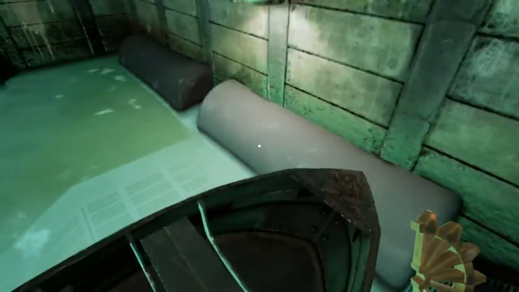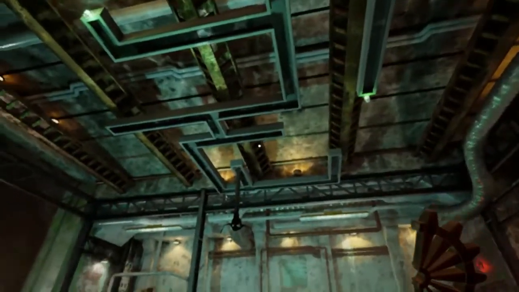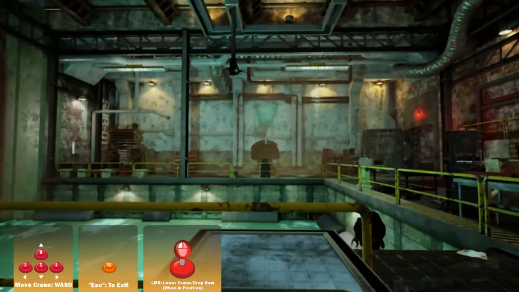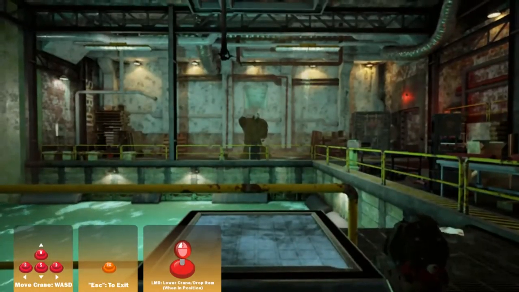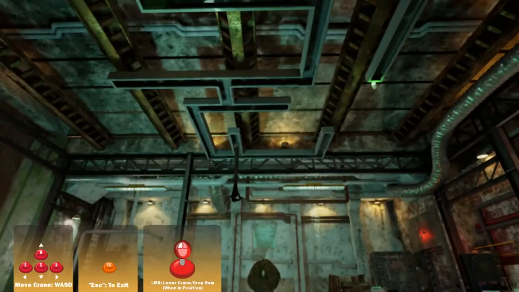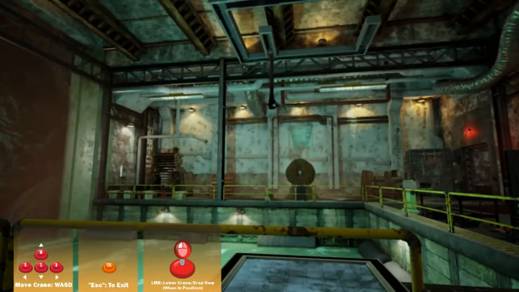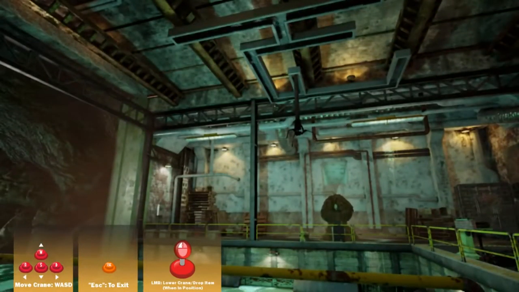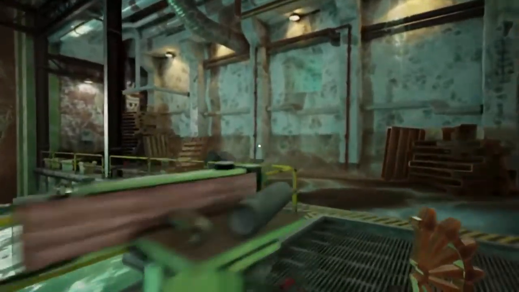Oh yeah, it's this place. Of course it is. Wait, where's the... Oh no! We have to use the crappy crane monstrosity. Oh no. Why is he here? Is he... What? Oh no. What? Do I have to stop him or something? Hey. Piss off.